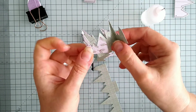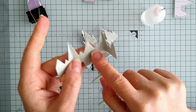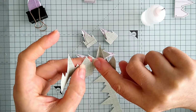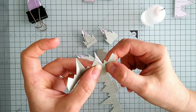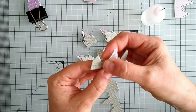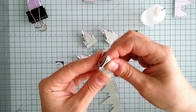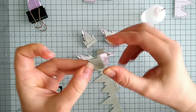Now this time we haven't really got a house shape, we've got another point and 2 little points, and I don't know if you can see, but the perforation is right through the centre of that tiny point there. So we're just going to fold it back on itself, just like we did with the other one, but it's just a slightly different shape. So fold them back on themselves like that, and then this one will fold back, and so will this. I'm just making sure that the points are all neat.